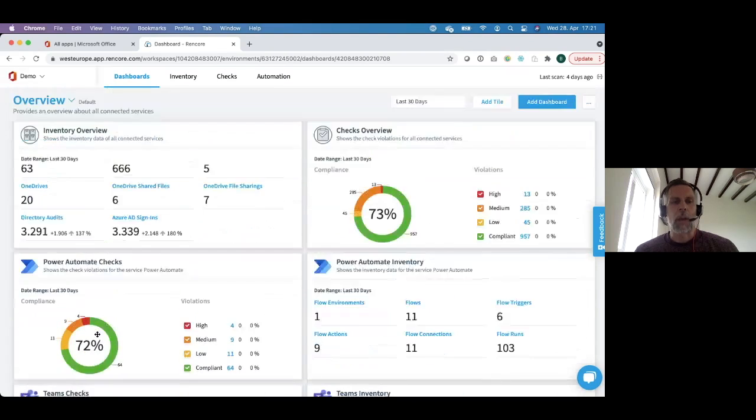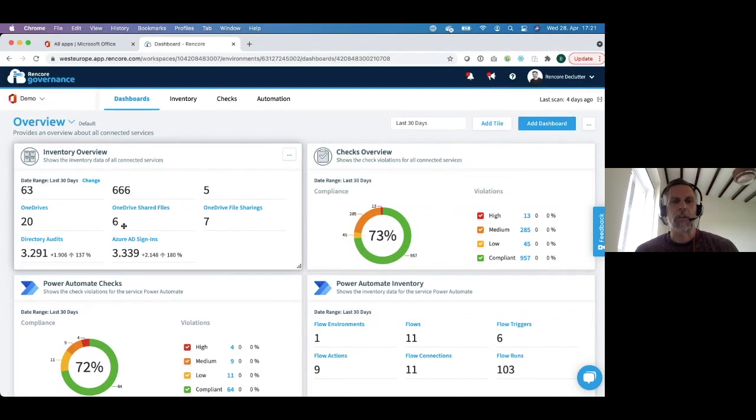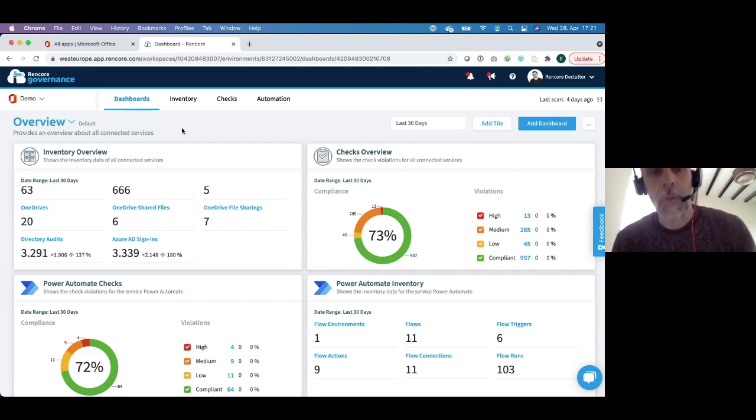And now, as we go along, other services will be added. So Exchange Online is high on the list for the next months, and then we just go and add more services during the year. So the idea is that by the end of the year, we have a very good coverage of Microsoft 365 services.